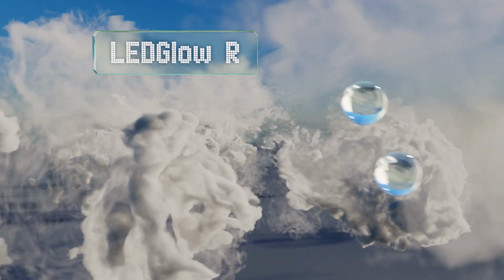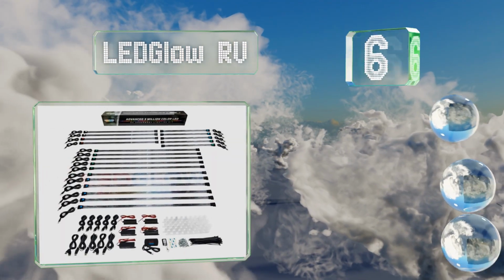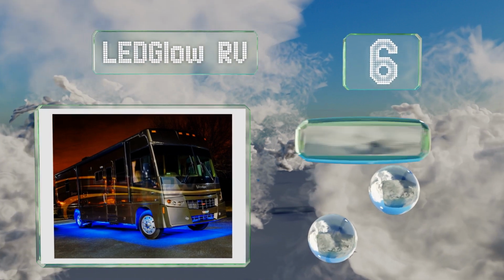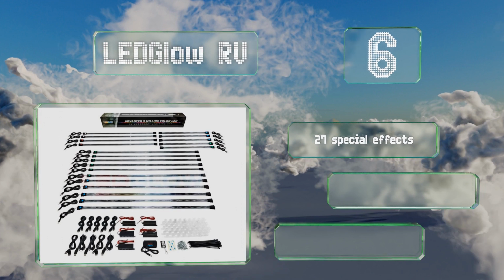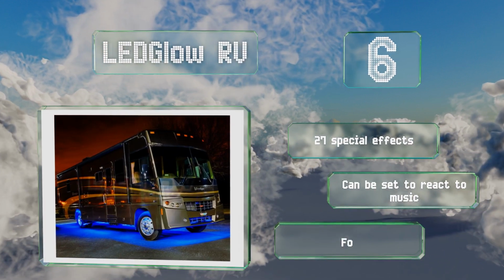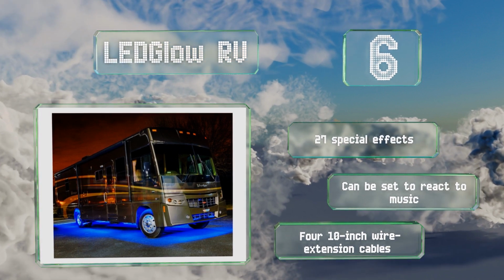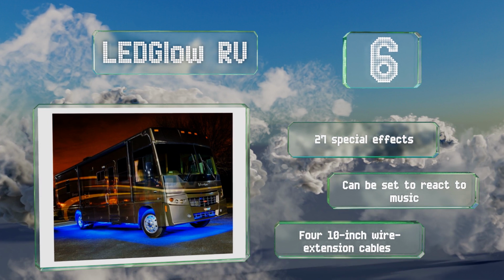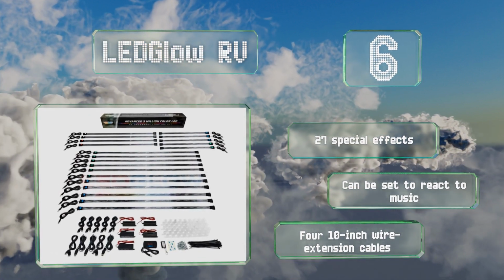Moving up our list to number 6. You can enhance the look of your trailer or camper with the LED Glow RV, which features 20 high-impact water-resistant acrylic tubes with more than 1,800 LEDs. They're installed to your undercarriage using the included 15-degree angled brackets. These boast 27 special effects and can be set to react to music. They come with 4 10-inch wire extension cables.